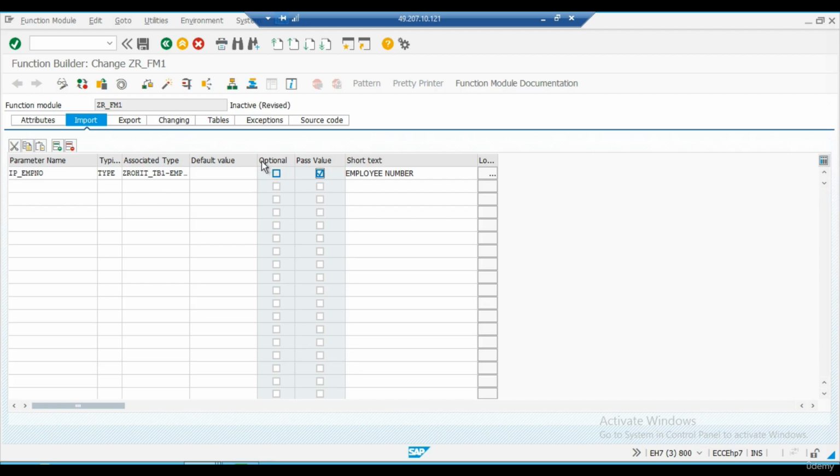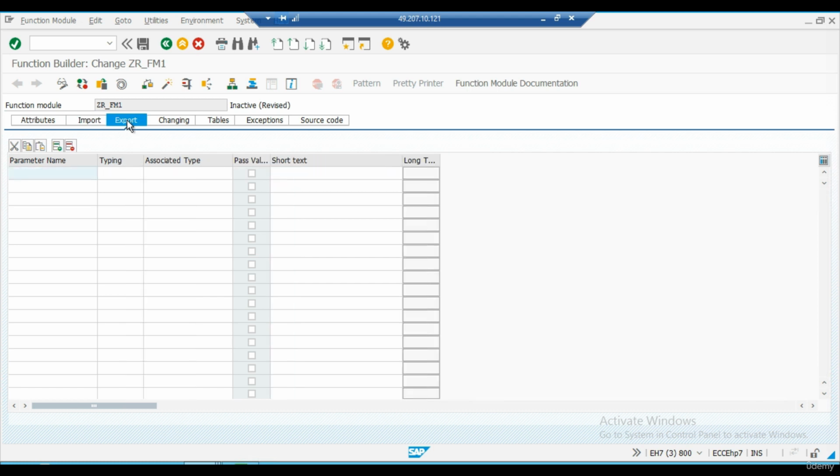And here we have another column through which we can make this input parameter optional, but let's make it a mandatory input parameter. This is our import parameter to this function module.